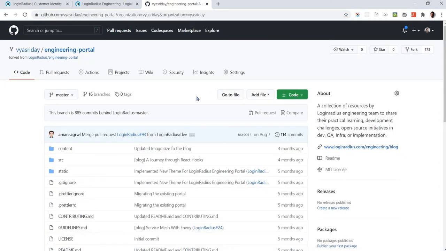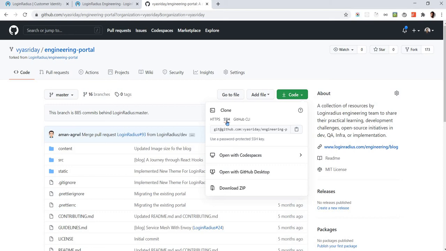Now we need to start making contributions to it. So what's the first thing we do? We clone the project. We can use either SSH or HTTPS. If you have never heard about SSH or you have no idea what it is, just go with HTTPS and copy this URL. If you know it and you have already got SSH set up, just do this. I already have SSH set up on my system, so I'm going to use this.